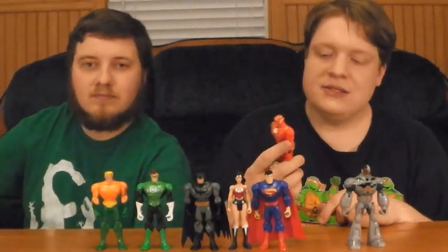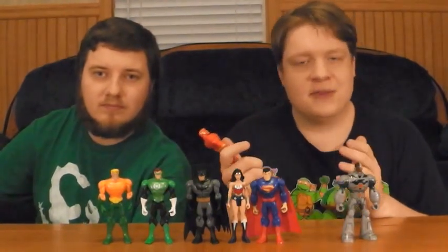And that was our closer look at the Flash. As I said, a pretty nice figure. The paint is not exactly handled the way maybe it should have been, especially on the head. But other than that, really, this is the Flash figure that we never got, that we were promised. It is the exact same sculpt. There's a few paint app differences. But overall, the figure is a fine specimen.